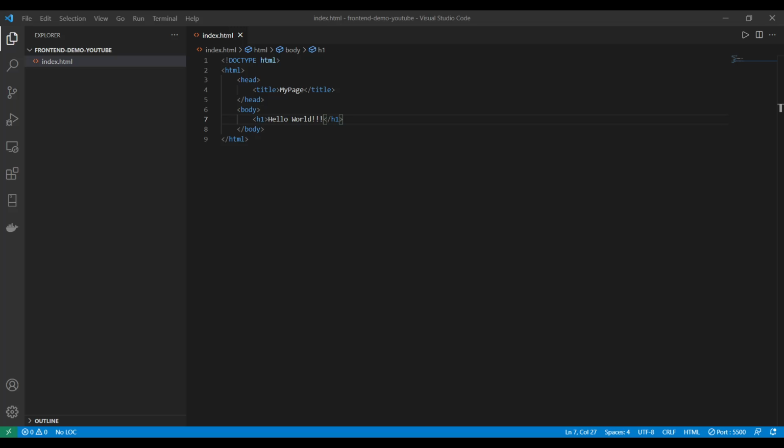A very common part of it is that you can put CSS inside of it also, like if you want to have styling, like the inline styling.